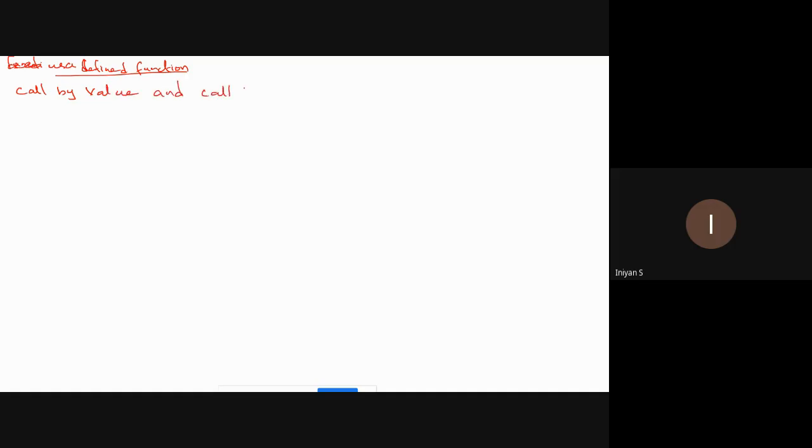This is also a user defined function only. We are going to see pass by value or pass by reference. It denotes a function call by value or function call by reference. Before entering into the concept, what is the meaning of this? What have you understood from this? What is meant by function call? We are calling the function, right?